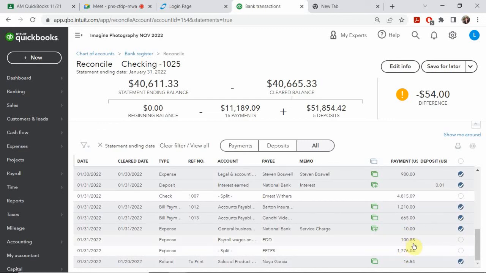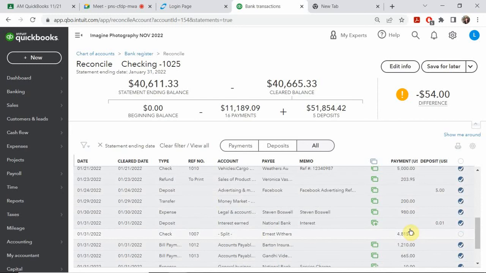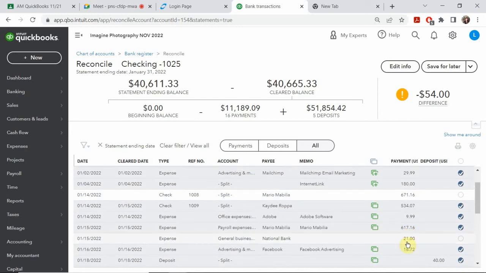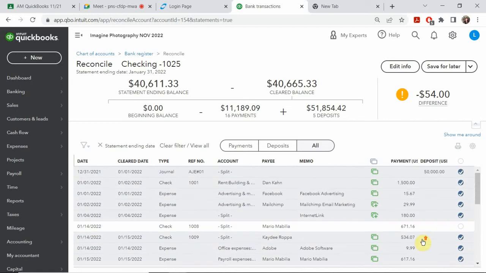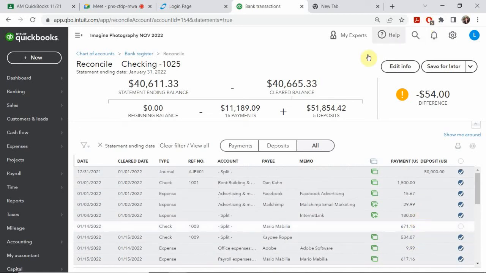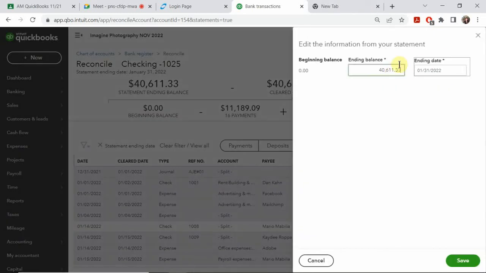What about this $188 that's a deposit? So there's the $10 service charge. We're missing this. Okay. So in this case, I have a lot of discrepancies in here. So I'm missing $671. I'm missing $21. In a worst case scenario, oftentimes if something doesn't clear, you might have to edit this.